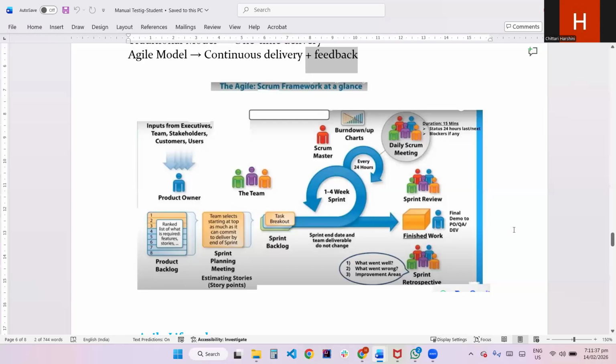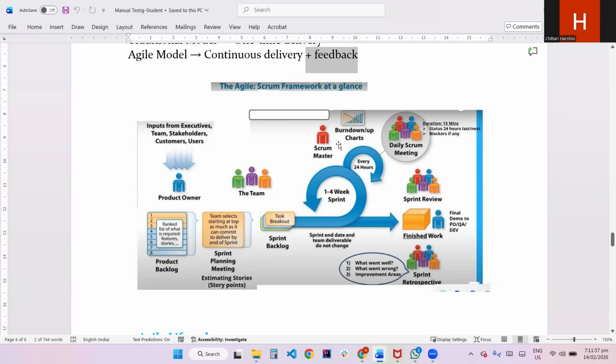Next, what happens in the sprint planning meeting? The persons who participate in the sprint planning meeting are the product owner, the team, and the Scrum Master. The team is nothing but developers plus testing team.